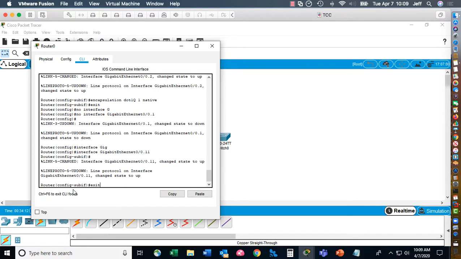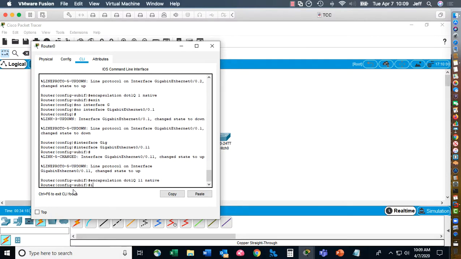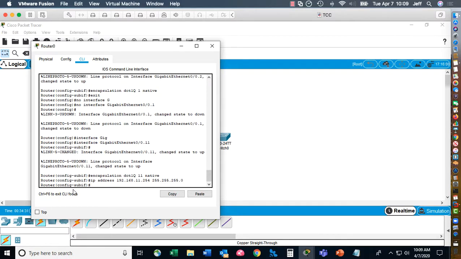So then we want to do the encapsulation on dot 11 to 11. We want the IP address 192.168.11.254, 255.255.255.0. All right, and now we want to exit.